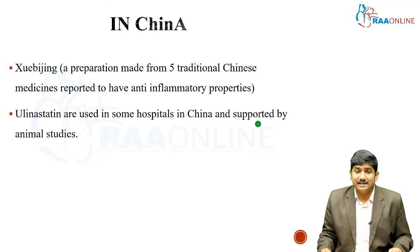Okay, next, in China they also use urinastatin in some hospitals, supported by animal studies. Okay, you need to know about all these things.